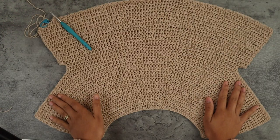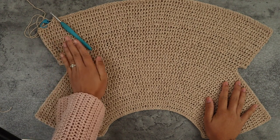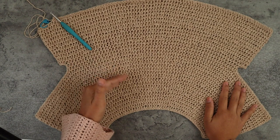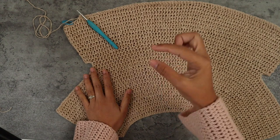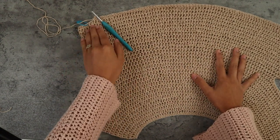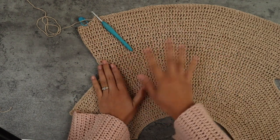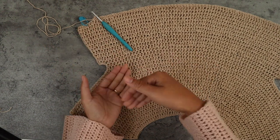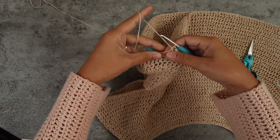I'm at the end of round 33, but I haven't made the last stitch yet. For the last stitch, I'm gonna make a single crochet instead of half double crochet, because the single crochet is shorter than a half double crochet. Make it smoother at the end, okay? If you prefer just half double crochet, totally fine. I just wanna share with you what I like to do and what I have learned. Okay, so let's make the last stitch together.